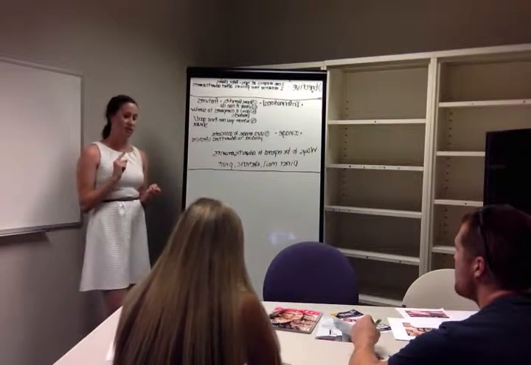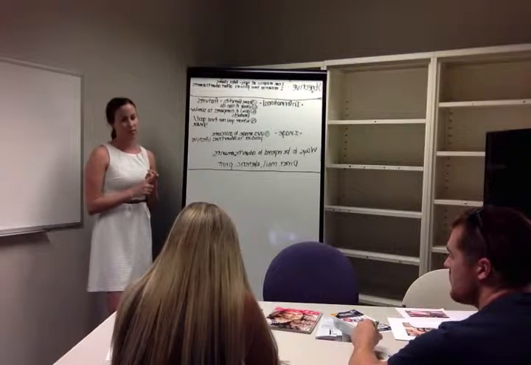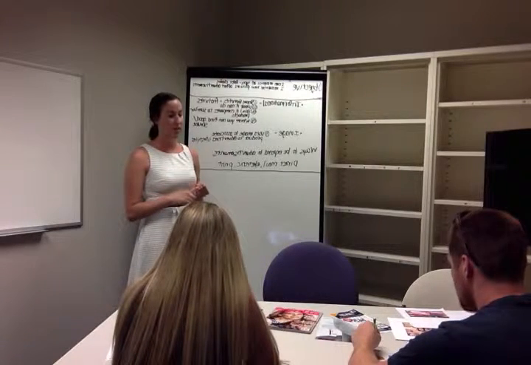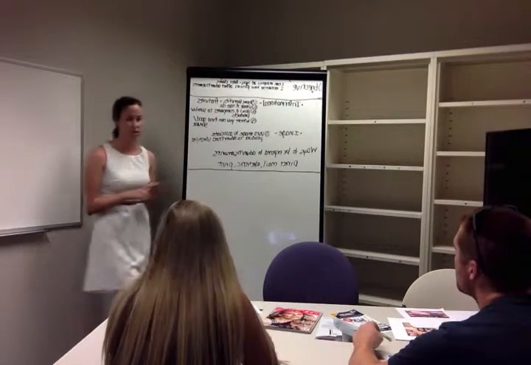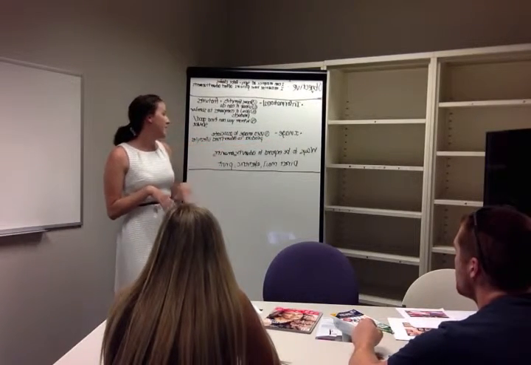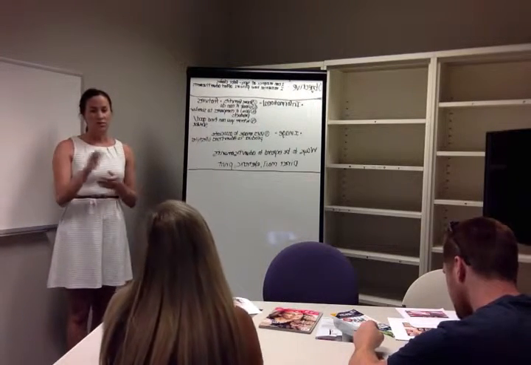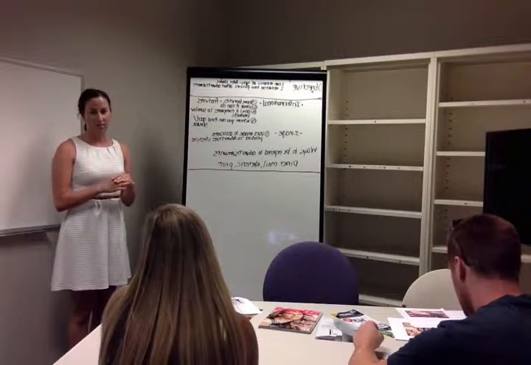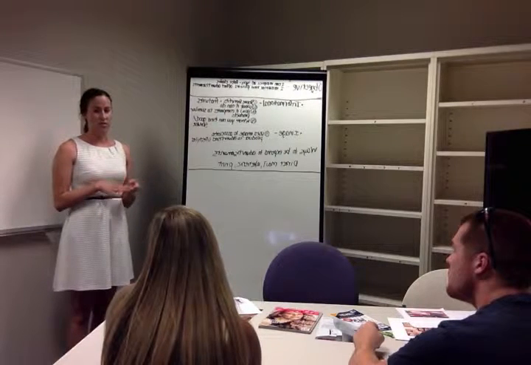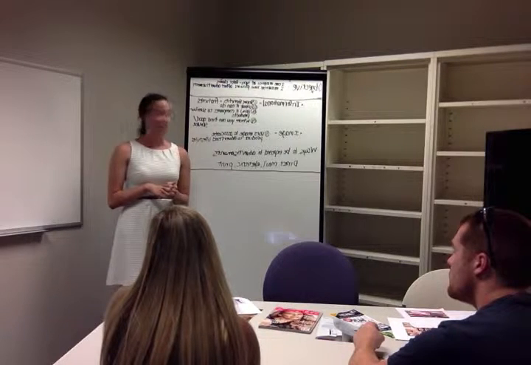So it'll compare either to another product, if you've ever heard, oh, McDonald's beef patties are 50% bigger than Burger King's, or it may have coupons or advertisements claiming something about the product. So it's not just going to have a picture. The second type of advertisement is going to be image, and this is going to use an image to associate a brand. So if you guys have ever maybe looked at a magazine and all you see is a model holding a handbag, but there isn't really necessarily any words to describe the product or sell you on the product. So it's actually an image that's selling the product as opposed to words or comparisons.